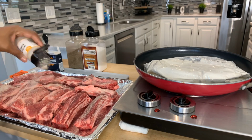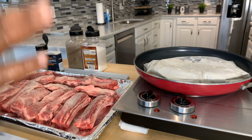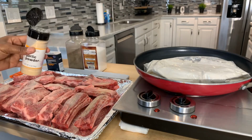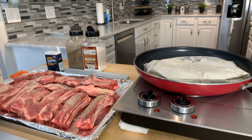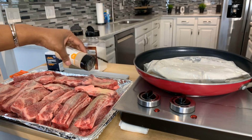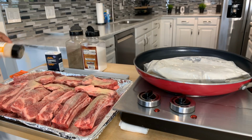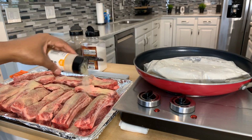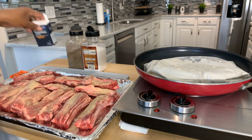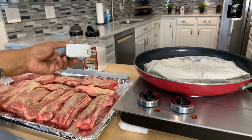I'm going in with the onion powder, and I'm not going to be shy. There's somebody out there in the comment section that is totally afraid to season. Don't be afraid to season, because if you're afraid to season, your food will be flavorless, right? Don't do it. Don't be afraid.